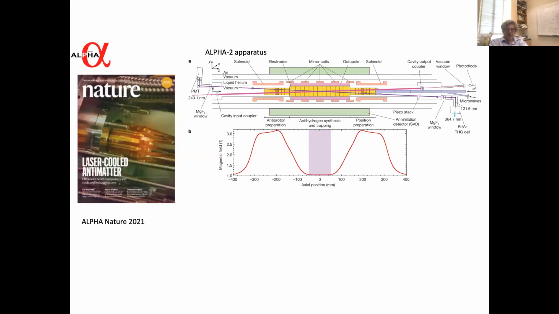Laser cooling. Okay, this might be the article you saw, I'm not sure. This was our most recent Nature article. Here's the pretty cover. Let me show the apparatus and describe what we do. Lasers come in, and we have cavities, there's room for microwaves and the like. What we do to cool is preferentially absorb or emit photons according to the direction of the atom. So it's like a Doppler shift.